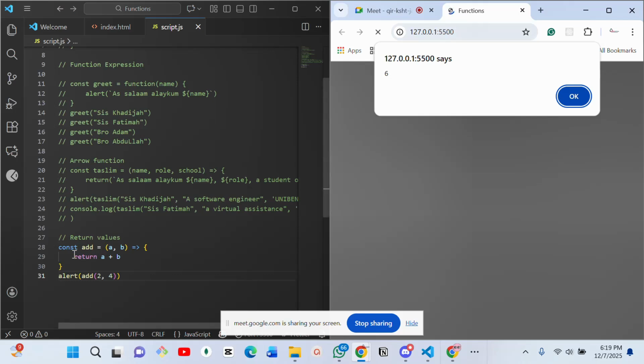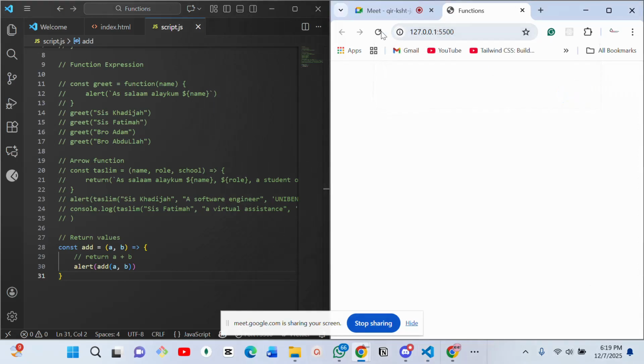If I had not put return here, and I only have, let's say, A and B, it will just alert A and B for me.